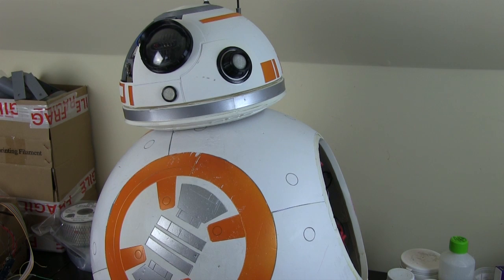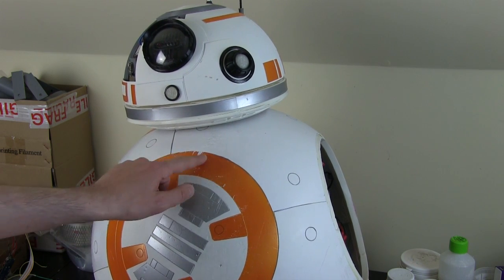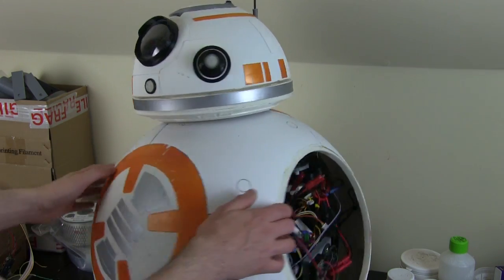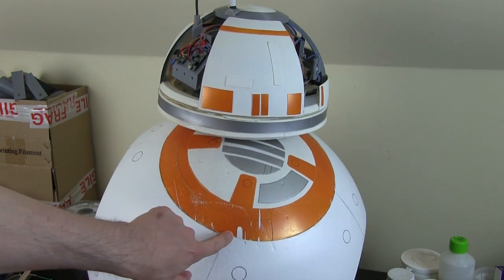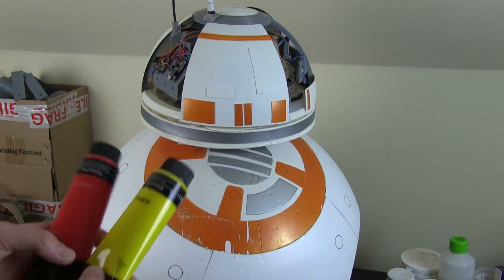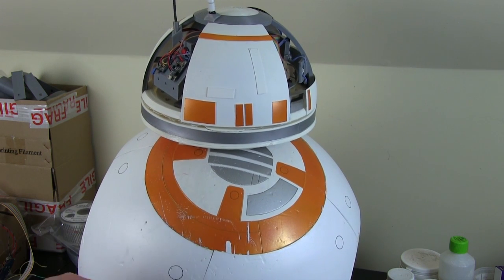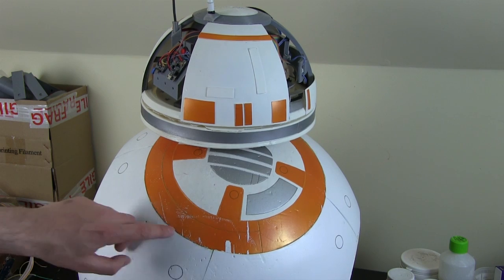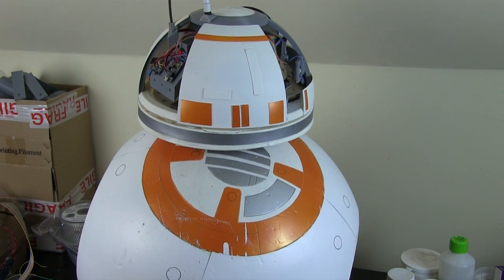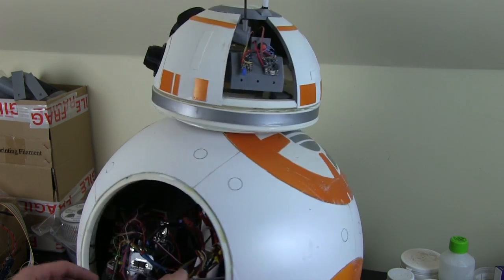It's time to do some painting and weathering. This is never going to be a clean, shiny droid — around the middle where it's driven it's already quite worn. Some damage also came from putting tape on to hold panels when I glued them, glue seeping under the tape, then pulling the tape off and removing large amounts of paint. I need to touch that in — I'm going to mix up some yellow and red acrylic and try to get a similar orange, since that's going to be quite weathered anyway. The foam PVC isn't particularly tough, so it's easy to score but not a hard-wearing surface, and that's an ongoing theme.